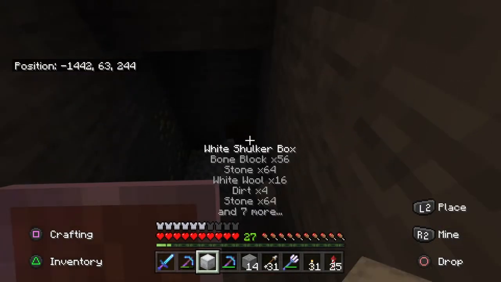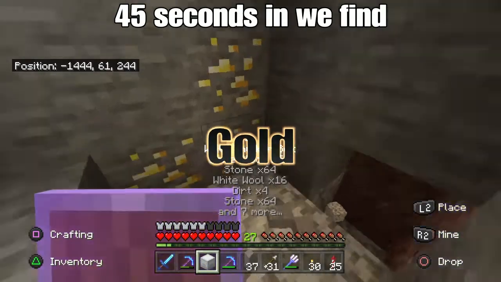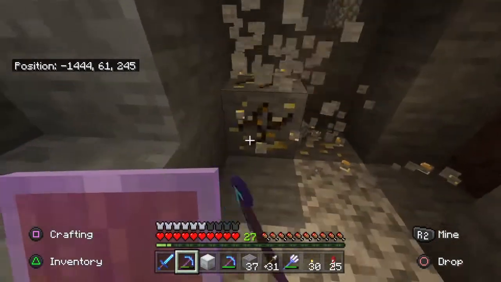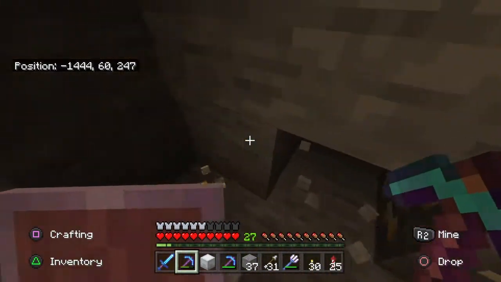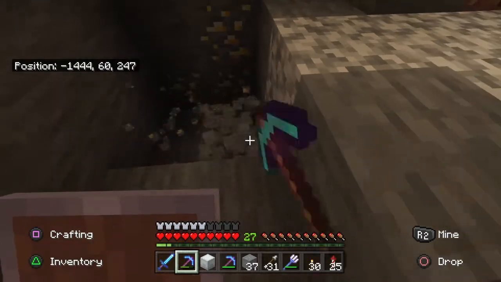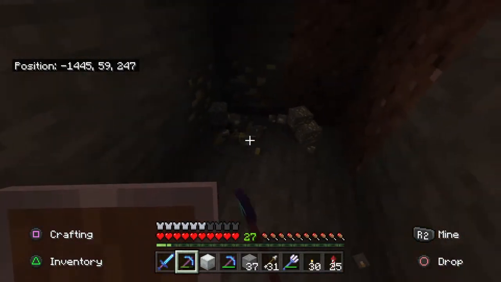Well, what do we have here? Looks like we struck gold. See how easy it is in the mesa. This is why I love having a mesa in my world. And I suggest that if you can find one within a relatively simple travel distance, do so immediately before the Nether update drops, because this is an amazing little vein right here.